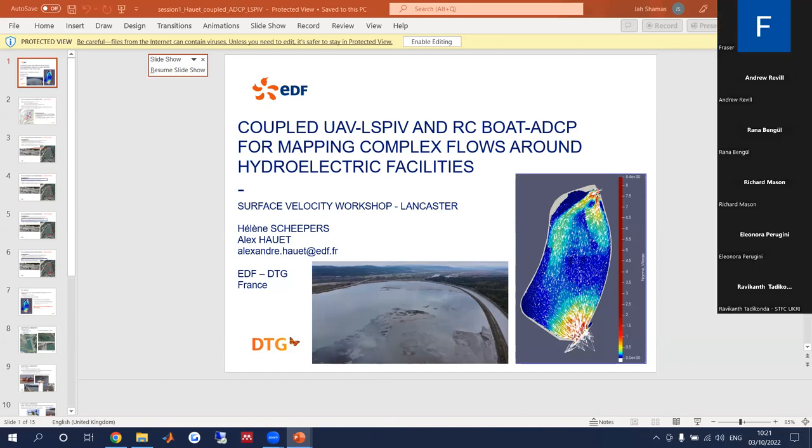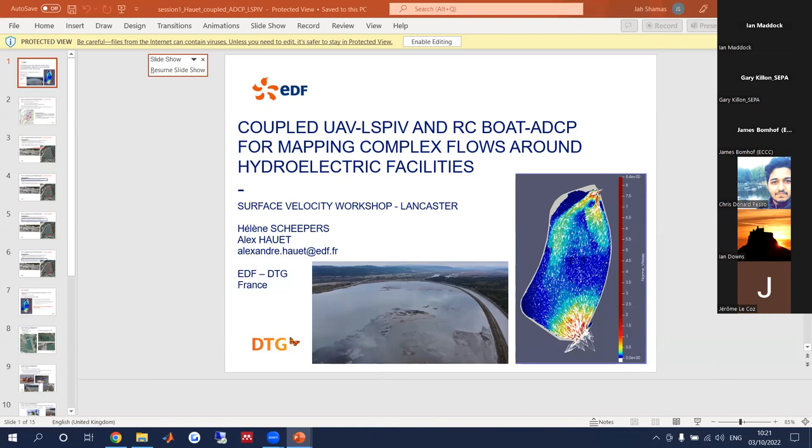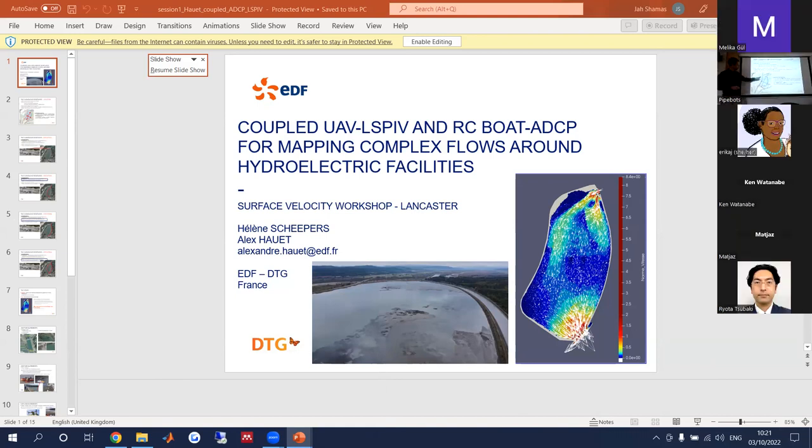Next one, please. So we are in France, and we are looking at the Cadarache Reservoir. It has the shape of a bean, like we saw this morning in this English breakfast. But it's a big bean. It's 2 kilometers by 1 kilometer. And it's a very important reservoir for EDF because downstream of the reservoir, we have the Canal de la Durance with 5 hydropower plants. It's also very important for agricultural withdrawal and for drinking water. It's a very dry part of France.